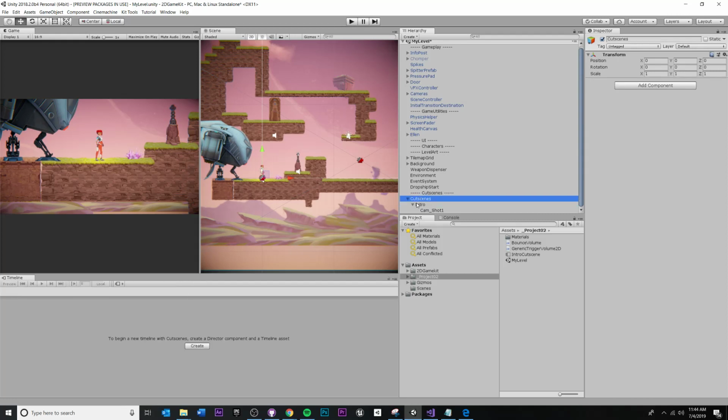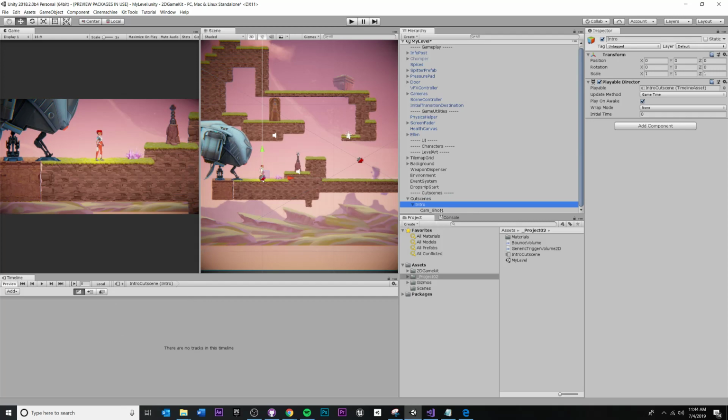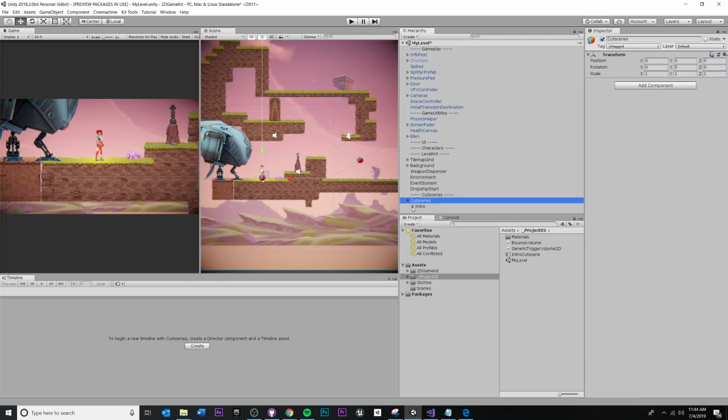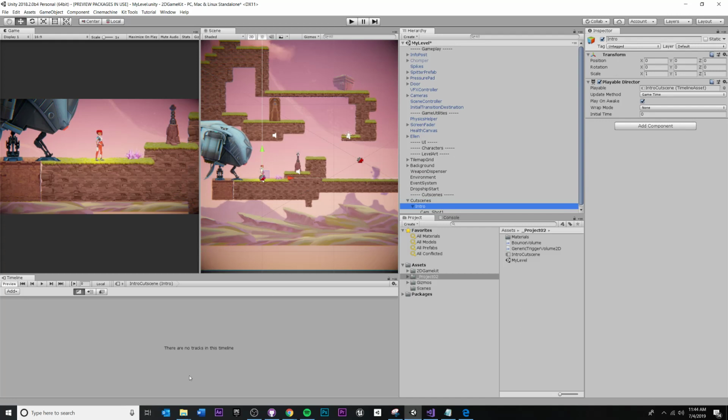And the first thing I'm going to do actually is I'm going to lock this, because you're going to click a lot of different things and you'll have to click back on intro to get it back. But in order to see anything in this window at all, you need to actually click on the object that has the playable director component on it, because this is linking back to our timeline asset. And then all this data inside this window is inside of our timeline asset. So make sure that you click the object with the playable director, and this is going to be our main cutscene object. And once you have this selected, go down to your little lock button and lock it. Lock your timeline window. This way we can click other things and we can still animate pretty easily.